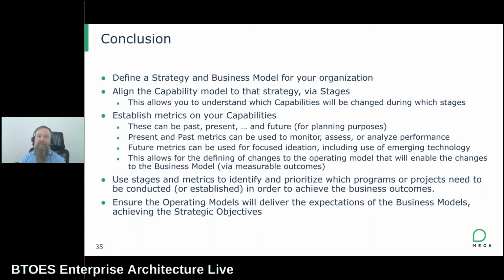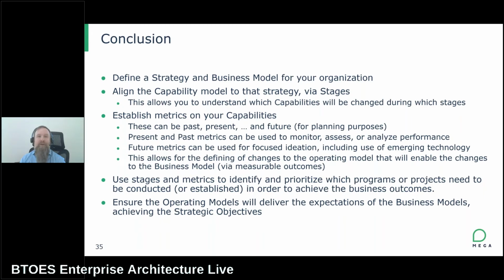Define business outcomes, put metrics on those capabilities at points in time. I can track how we're doing today. Maybe that's a baseline. I can establish the ambition of where that capability should be for performance, and I can track that movement. I can then propose architectural changes that will enable the metric to be measured at the level I need it to. Again, what are the people, process, and technologies I need to have in place in order to fulfill the metrics that I've defined in order to achieve those business outcomes?